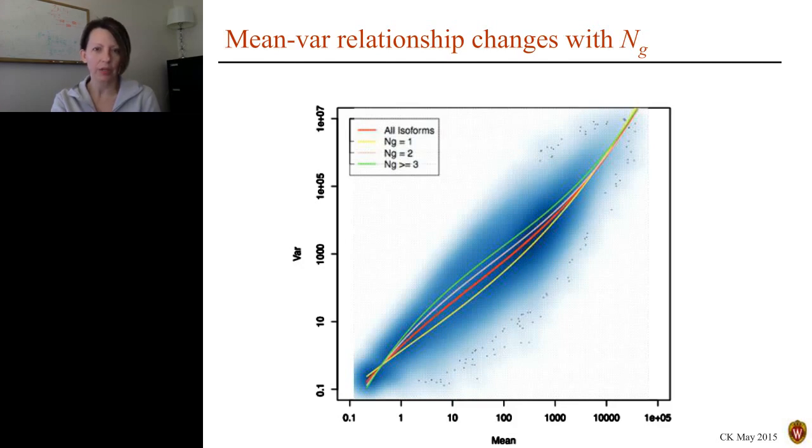So if you're using, let's say, the red curve when you should be using the yellow curve, you're using an increased estimate of variability. When you think about a test statistic for this type of two-group analysis, it usually looks like a difference in sample means in the numerator, or some function of that, and then an estimate of variance in the denominator. If you're using an estimate of the variance that's too big, then you're underpowered to identify differential expression.